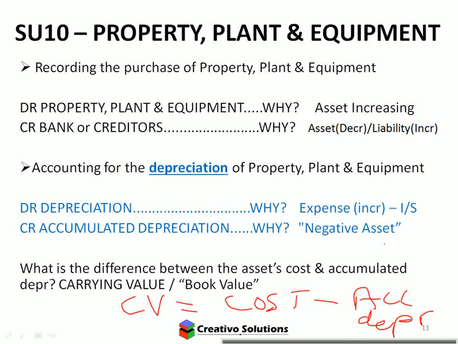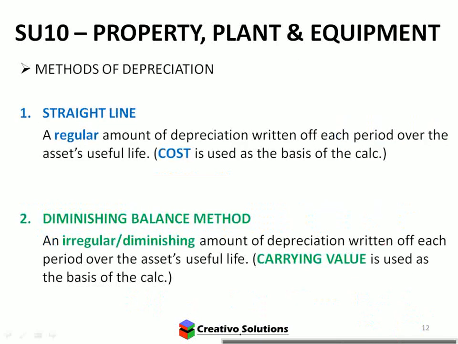Happy with that? Perfect. Right, now we need to know how to calculate depreciation. We've got two methods. We've got straight line and we've got diminishing balance. These are the two methods that you're going to be using in order to calculate depreciation. If I'm looking at the straight line method, I'm going to be using the cost price of the assets. Does the cost change? No. So the depreciation is going to be regular. It doesn't change. It's going to be constant. It's going to be the same year after year after year. Okay, you'll see what this looks like when we do some examples.